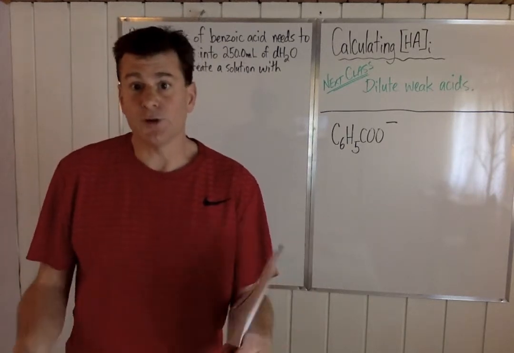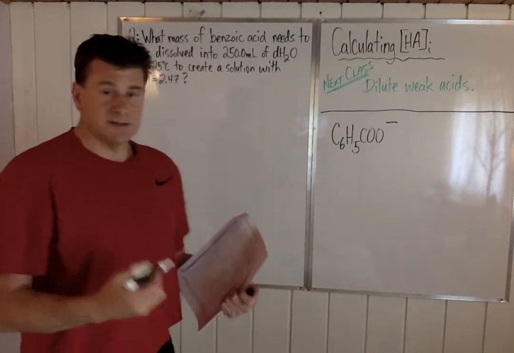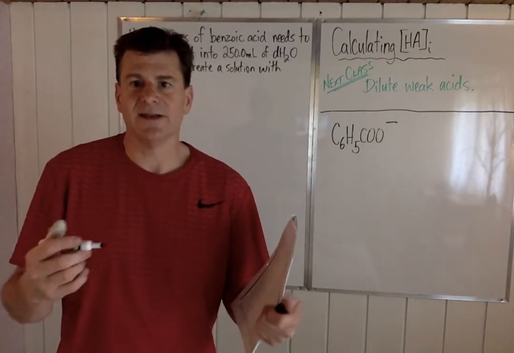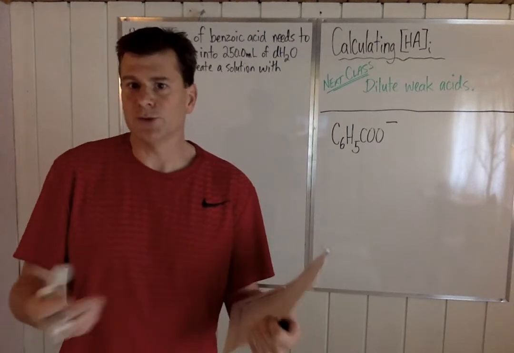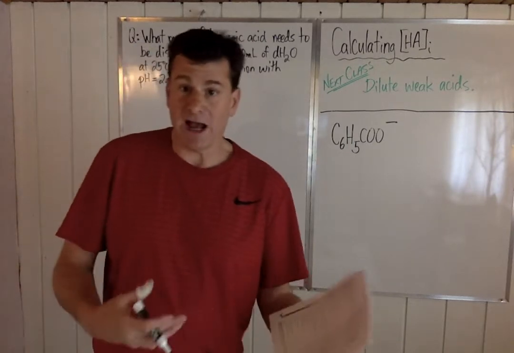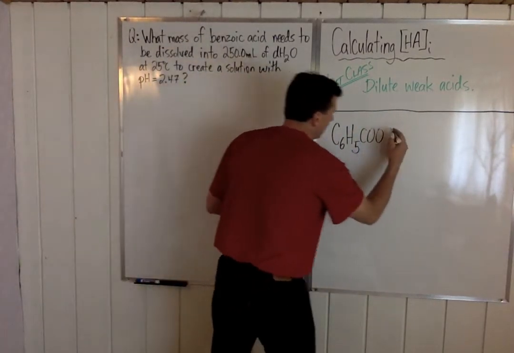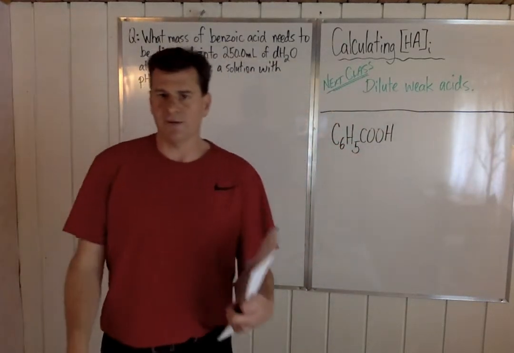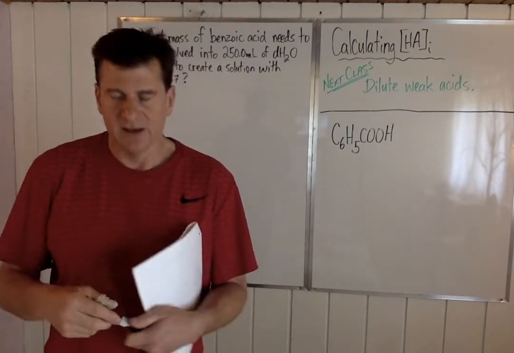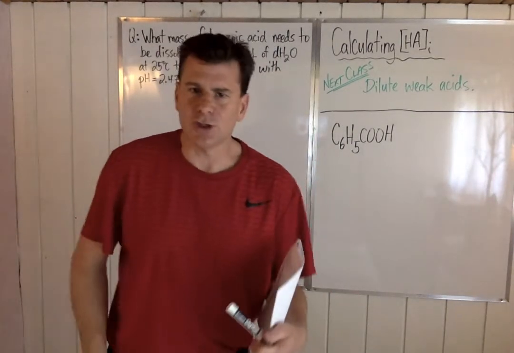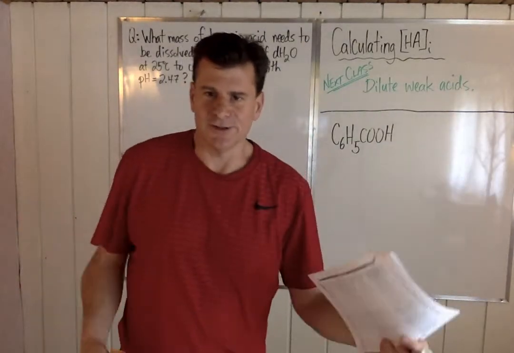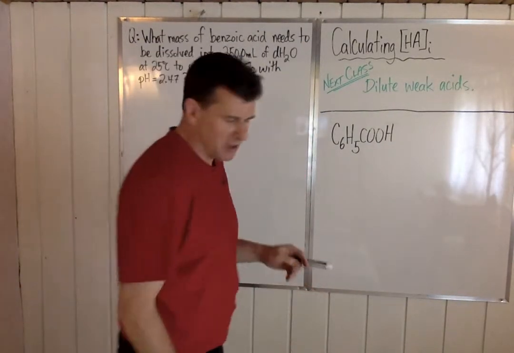If you had sodium benzoate, you would have NaC6H5COO, kind of like acetate. Sodium acetate is NaCH3COO. It's one of those COO. It's an organic acid. To make the acid, you put the H back on. Where do you put the H? Typically you put the H at the end of the COO, and that's where it comes from. Organic acids always have that form. They come from the anion. So there's a couple of ways you can look it up, and there's a little bit of logic to it all. Sure enough, if you look it up on this, it's going to be there. It shows you exactly what it is, and you don't have to put the H back on.